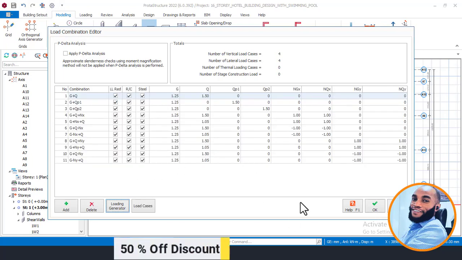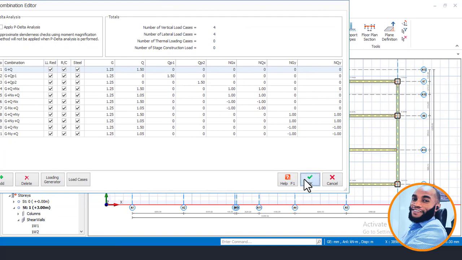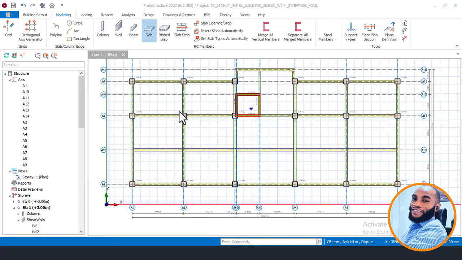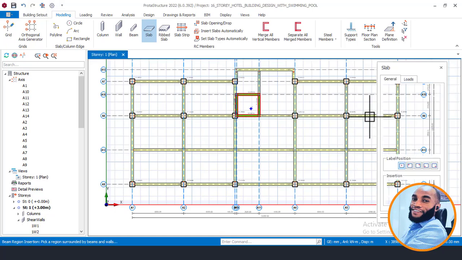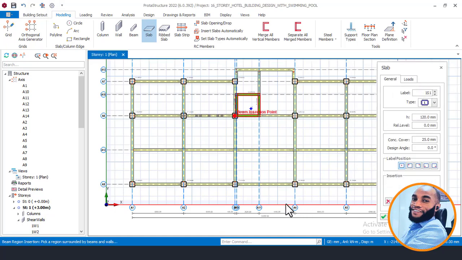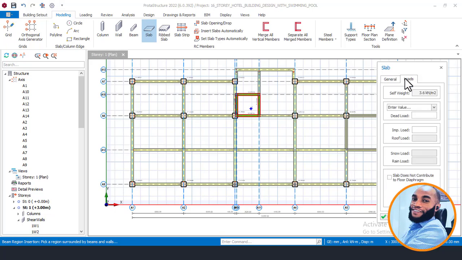And then come here and click okay here, okay, and then it shows us the slab property now. We will now choose our slab depth and everything, and also the live load or the imposed load, and also the finishing load. So right now on this place, I'll have to choose my slab depth. I'll choose 150 as my slab depth, and I'll come here and choose my load here.